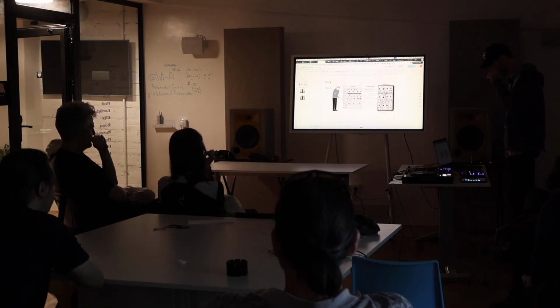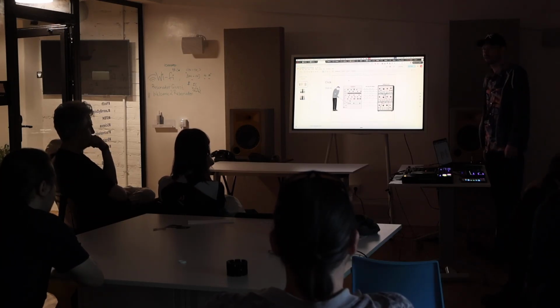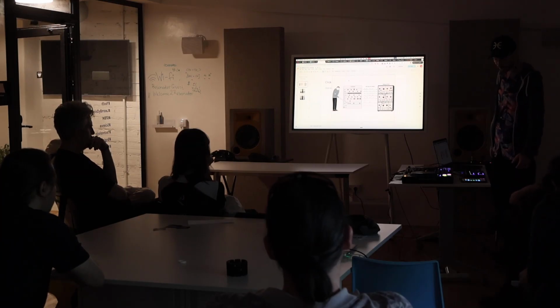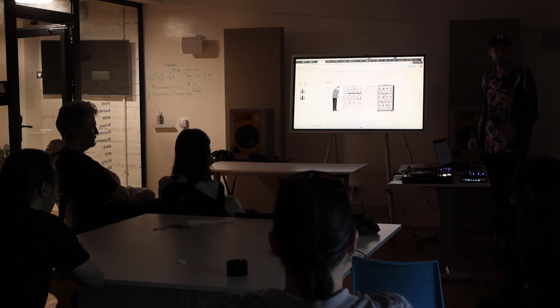And so for years I was thinking about this gap that exists between what digital technology currently allows in terms of people who are not using acoustic instruments but electronic instruments. How expressive can we be with them?